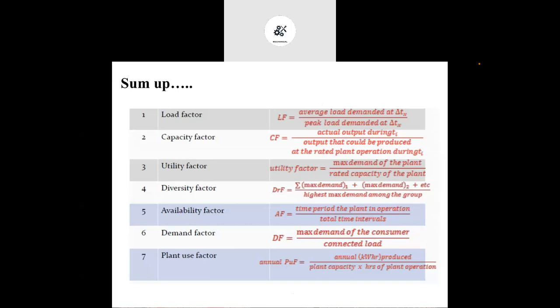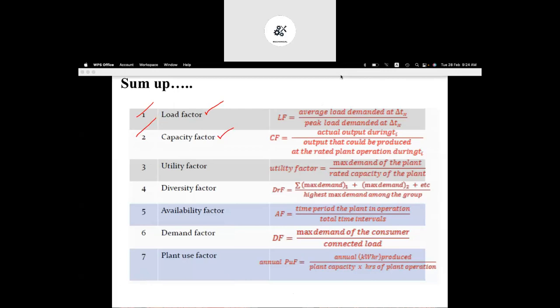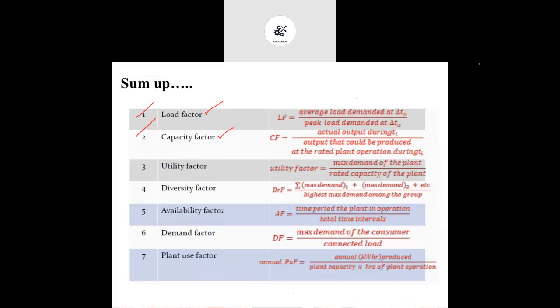And from a numerical point of view, these factors are also important, because you have to calculate all those different factors. It may be given for 2 marks or 3 marks. You have to calculate each and every factor. Particularly from these factors, the load factor and capacity factor are the most important. These are the basic factors, and they are mostly useful to economically analyze a particular power plant.